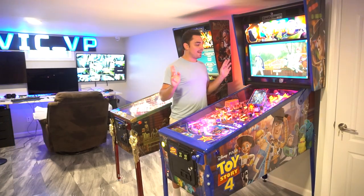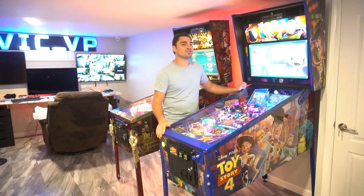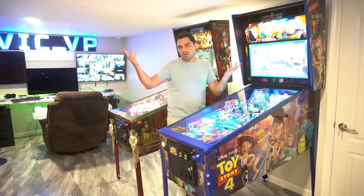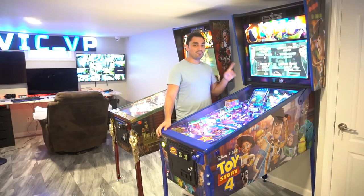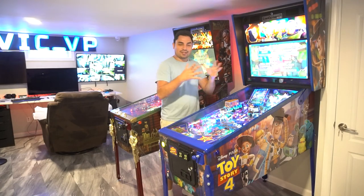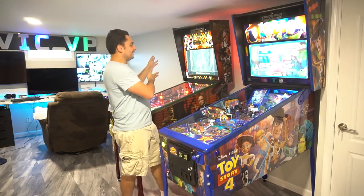The biggest thing — and I'm going to make a separate video on why I have these two cabinets — the biggest satisfaction was the kiddo was playing it and the wife was playing it. Last night, no joke, we probably played about 30 games on this. I bought this for her and the wife. The most satisfying thing was we said okay, last game, and mom was playing. As we got closer, the biggest thing with this game is that it's very approachable. I'm going to talk about this in a separate video, but anybody could come up and just start flipping, whereas the Godfather is very detailed. The wife, after two or three games of just flipping, I'm here coaching — try to get the skill shot, hit the right ramp.